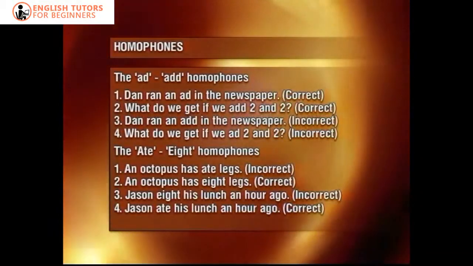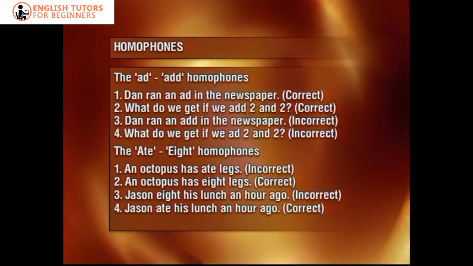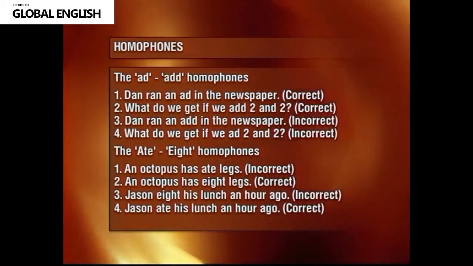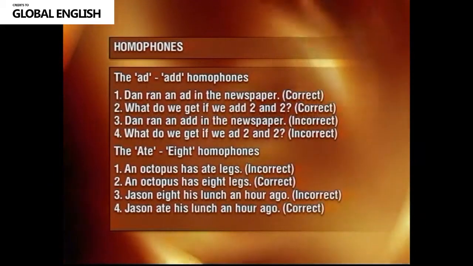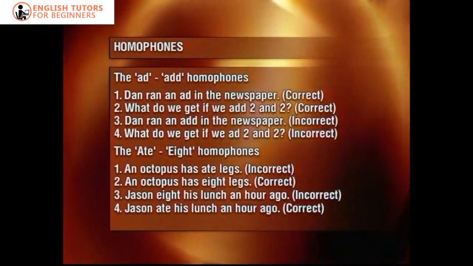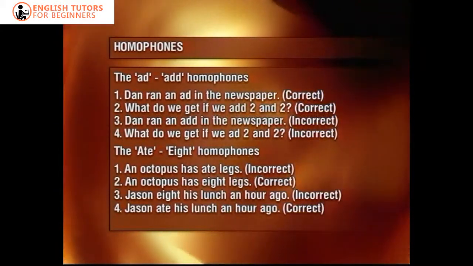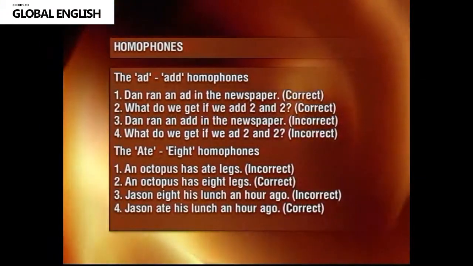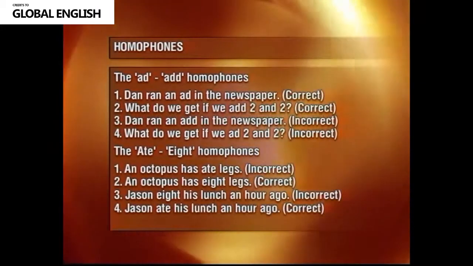The add homophones. 1. Dan ran an ad in the newspaper. Correct. 2. What do we get if we add two and two? Correct. 3. Dan ran an ad in the newspaper. Incorrect. 4. What do we get if we add two and two?